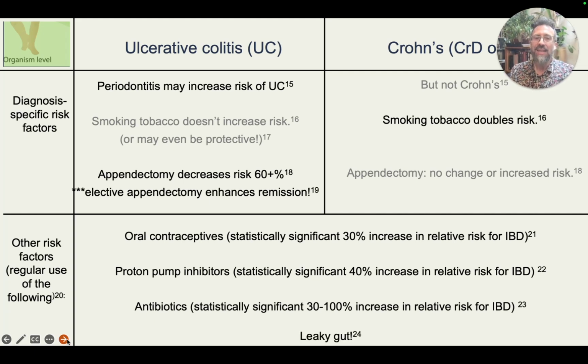Leaky gut. This is an interesting one. So this increases your risk of inflammatory bowel disease. And actually, it's cool to know about that if you have inflammatory bowel disease and you have relatives who don't have inflammatory bowel disease, they can test themselves for leaky gut. And the ones who have leaky gut are substantially more likely to develop inflammatory bowel disease in the future. So you might be able to cut it off at the pass if you have a relative who doesn't have IBD and they're tested and they have leaky gut.